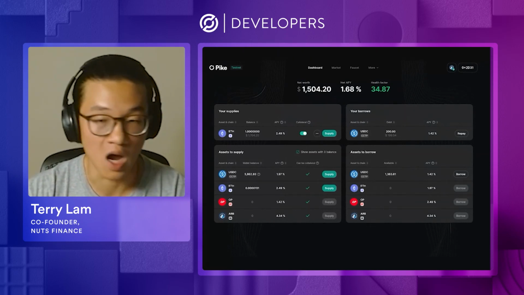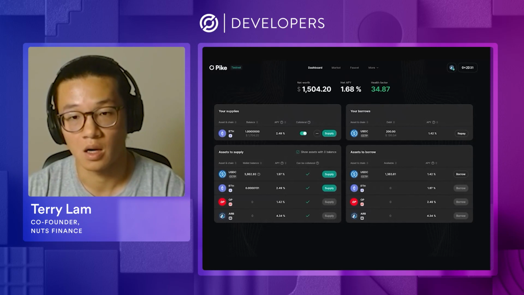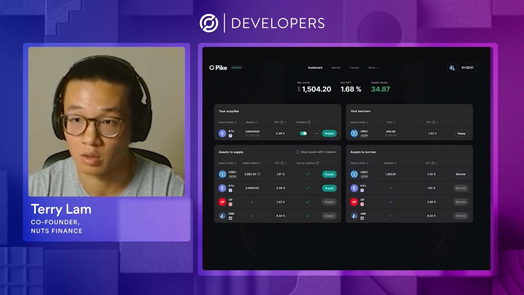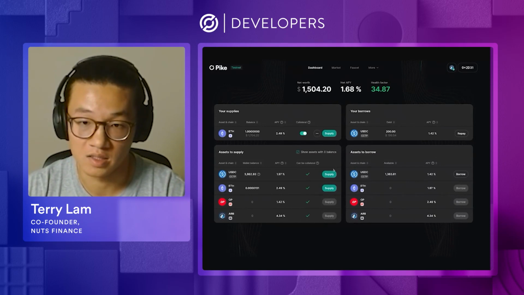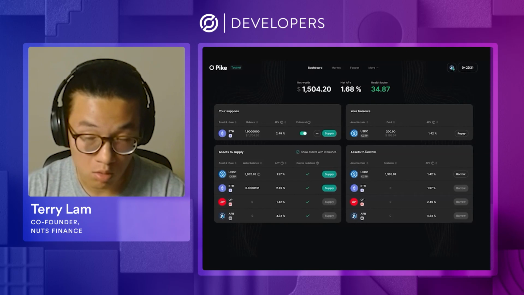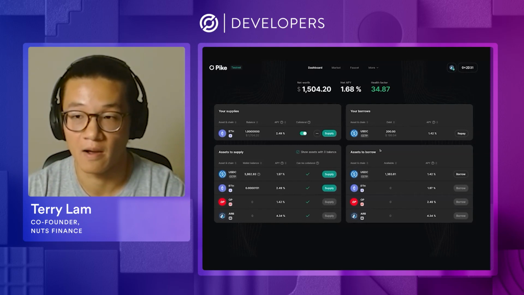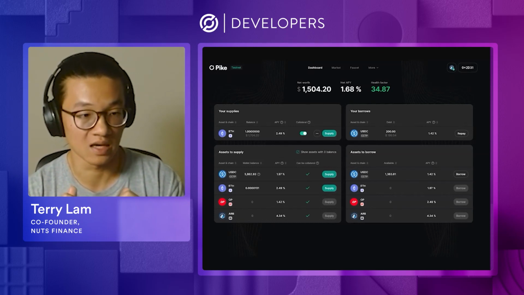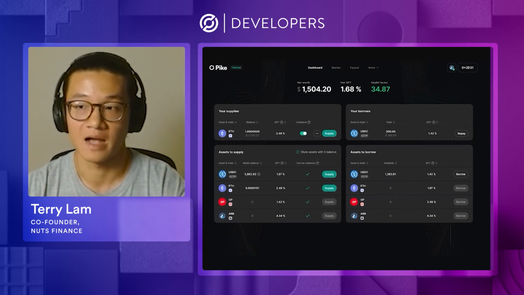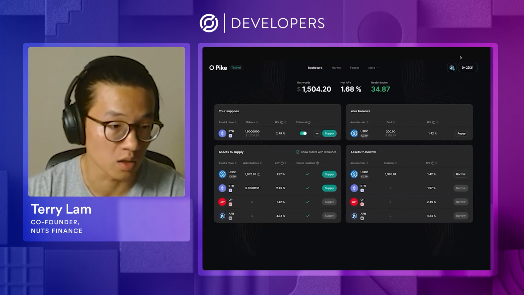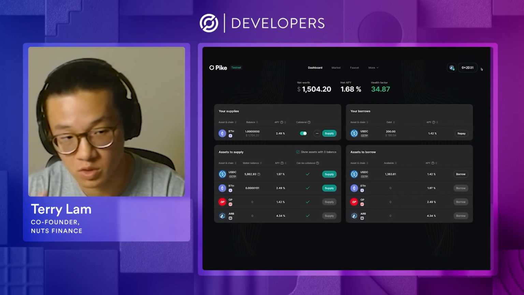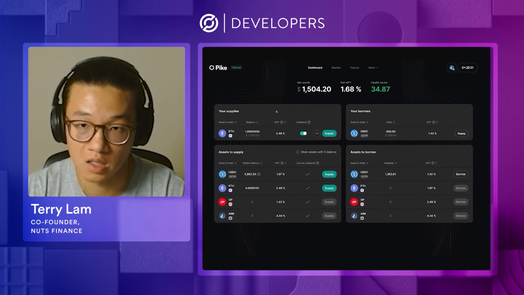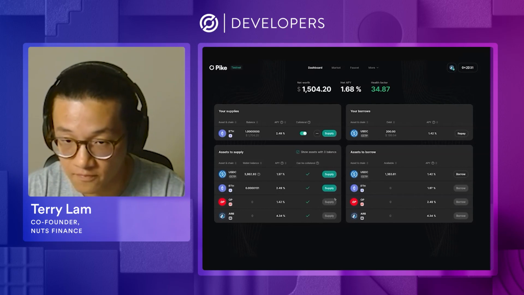So what I've just covered are three main workflows to demonstrate Pike's cross-chain borrow-lend capabilities: supply, borrow, as well as repay. And all of this was conducted in a seamless fashion, in the sense that I didn't need to go to my wallet to switch network. All of this switching is integrated within the dApp itself.